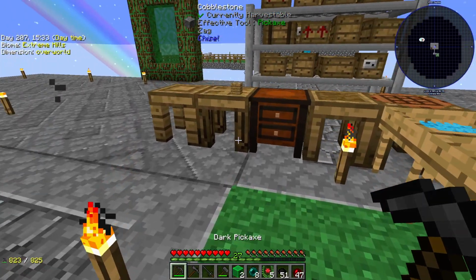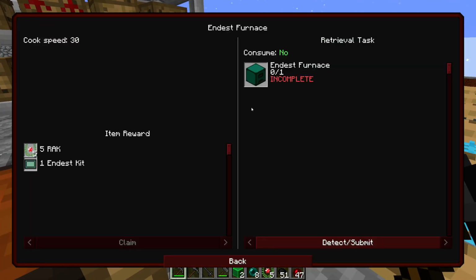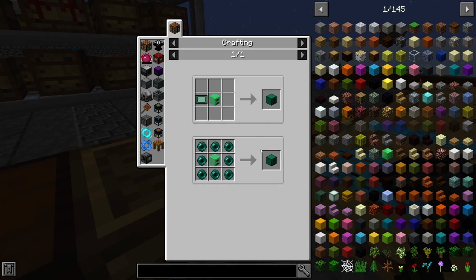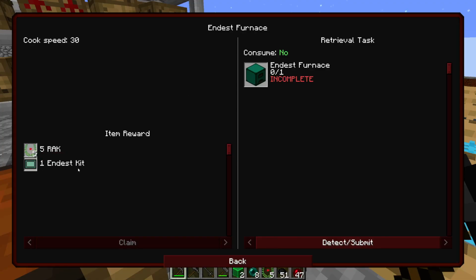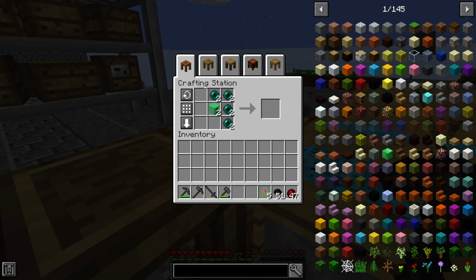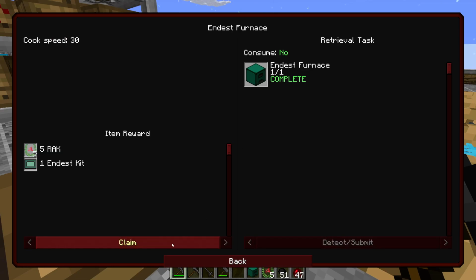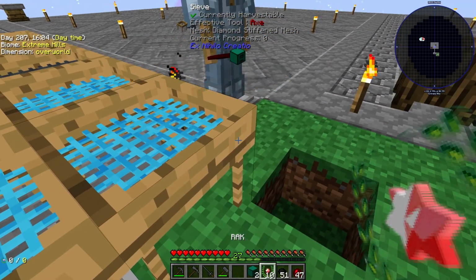So we're just going to go and get one more quest clear on an endless furnace. Cook time of 30 as opposed to 60, so twice the speed. We are going to get the endless kit, so we'll get two. So let's go ahead and do it. There's our endless furnace. We claim the reward, put the endless kit in, and boom, we got a second endless furnace.